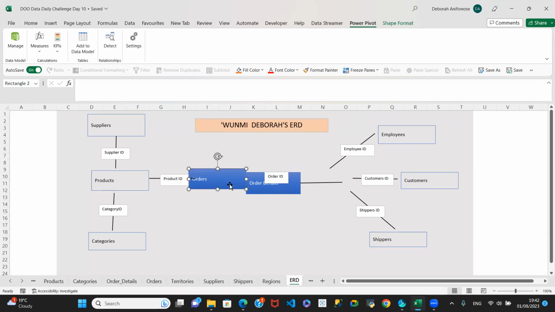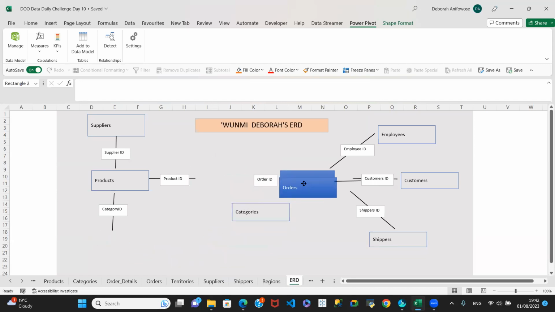A star schema would have been, we've got categories, so these two are together. We've got categories joining on here as well. So there's a link with categories.